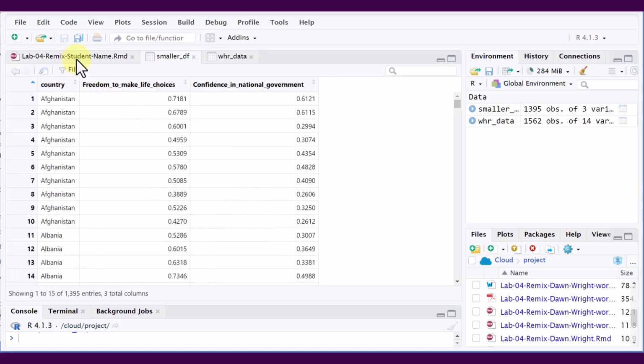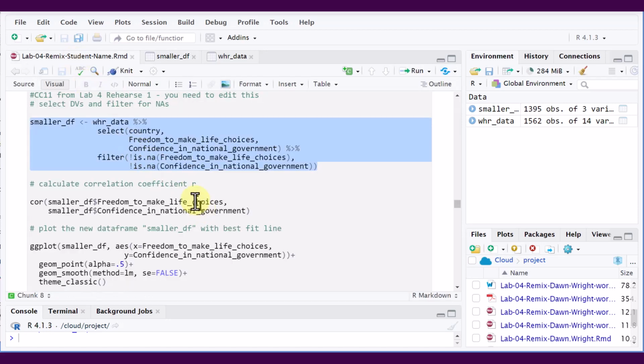But let's go back here to our worksheet. So how do we filter to get the year 2005? Our data frame here, if we run all of these codes, doesn't have it. But remember, when R is running, it runs sequentially. In other words, this is saying take the World Happiness Report data frame, which does have all of the data, including the year column, and then select.